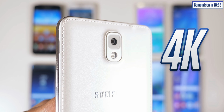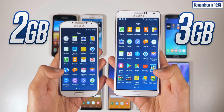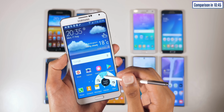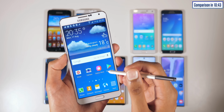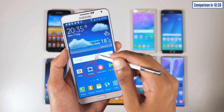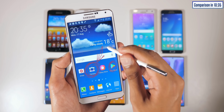This was really Samsung cementing the Note as their powerhouse phone. It was one of the first phones with 4K video recording. It had 3 gigs of RAM instead of 2 for the Galaxy S4, and they'd even fully upgraded the chipset from that phone. Plus, the catalogue of features from this S Pen just kept growing. You could already take screenshots with it on the last phone, but now you could scribble all over them, and the stylus became a more suitable alternative to typing, with better handwriting recognition and integration with the rest of the software.